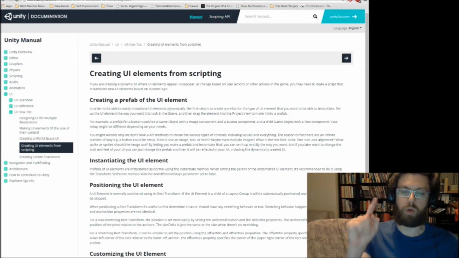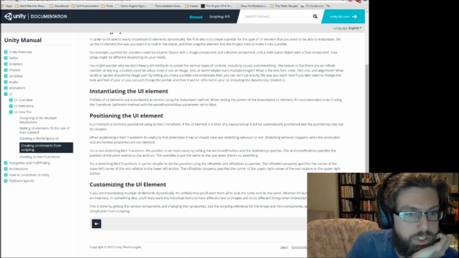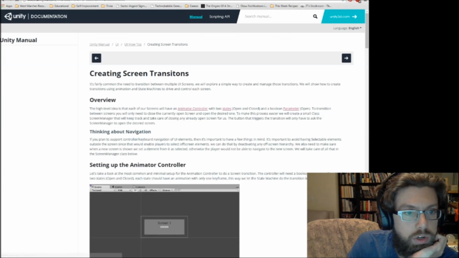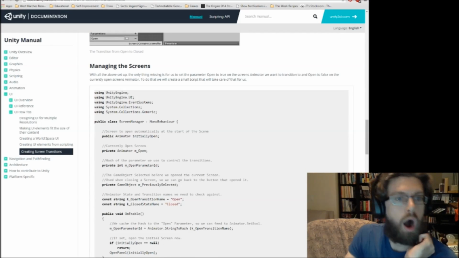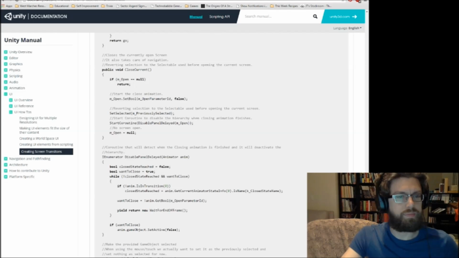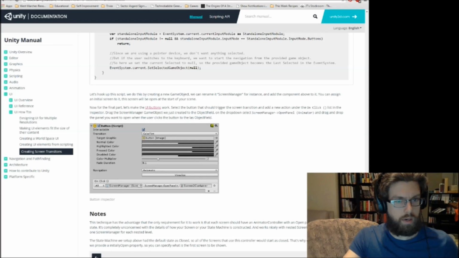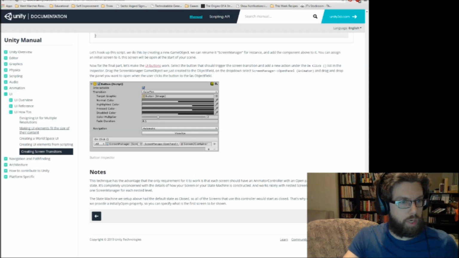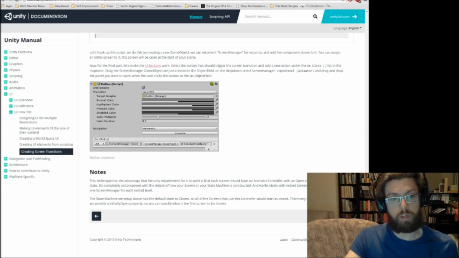So if I wanted to, like, you click a button and a new button appears, and then you click that button and another new button appears, I'd create a button prefab. And then I could write some scripts that are like, each time button is clicked, instantiate new button. Positioning, customizing, interesting. Creating screen transitions. Yeah. Animation controls. Okay. Nice. It's surprising to me that they don't show any examples of how to, like, write a simple script that makes a button do something.